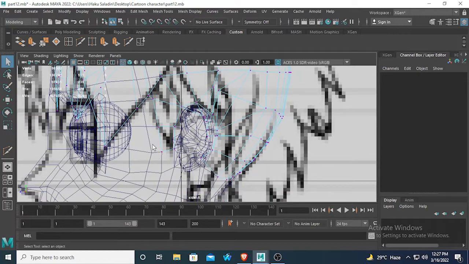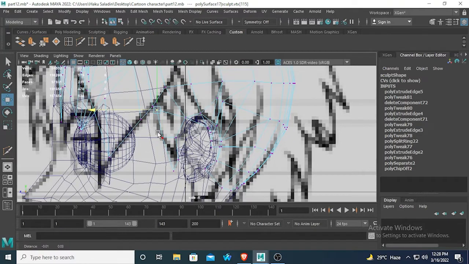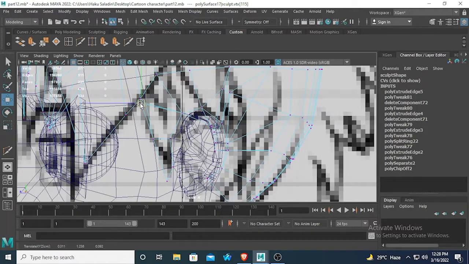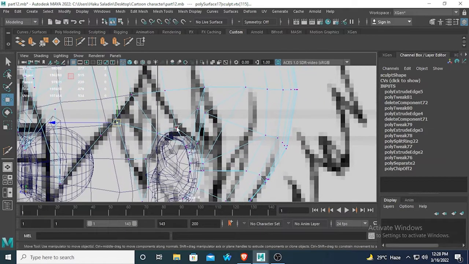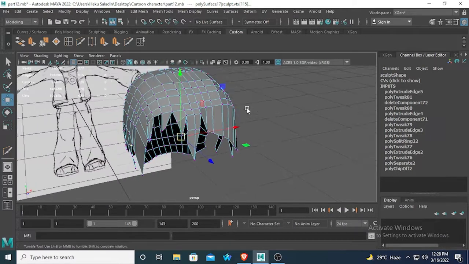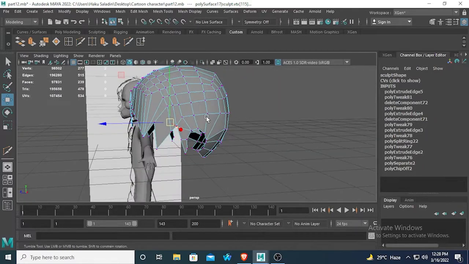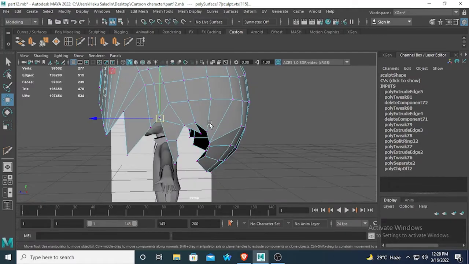Not deleting, let's shape these faces by moving the vertices. And go to the side view. Okay, we'll keep this part this way.